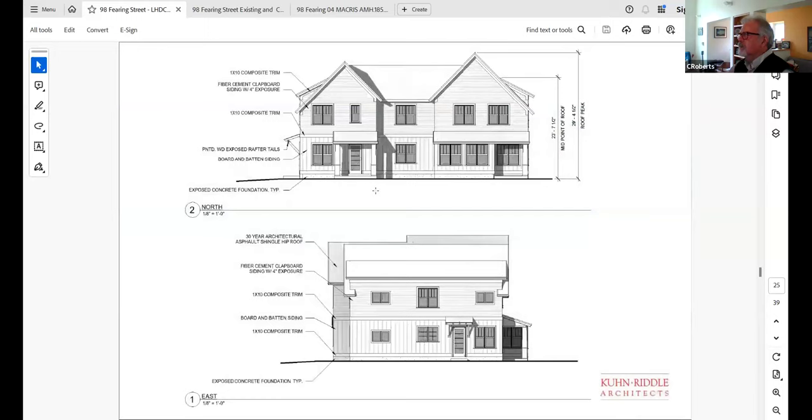These are the architectural elevations. A lot of the points I was bringing up when we were looking at the renderings ring true here in terms of the scale of the dormers and the materiality with the board and batten and clapboard and generously proportioned trim. The overall building height here is, not to be too fine about it, 29 foot 4.5 inches. So that's 29 foot 6, 29 foot 4, whatever, to the peak of the building is roughly what we're looking at here for the height of this building.